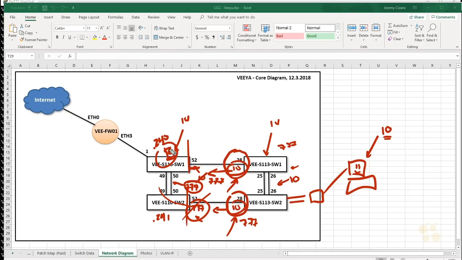So if the spanning tree root is this, this will be the active link and it will block this link. So I'm going to walk back to the back of the office and unplug port 28, which will unblock this link with spanning tree because this port will no longer be able to reach the spanning tree root. Remember, spanning tree does not see VLANs. It doesn't even know this link is down effectively because we've mismatched the VLANs between the two. It's just saying, hey, this is the best way for this switch right here to reach the root bridge over here. So I'm going to go unplug it and make sure that's not the best way.